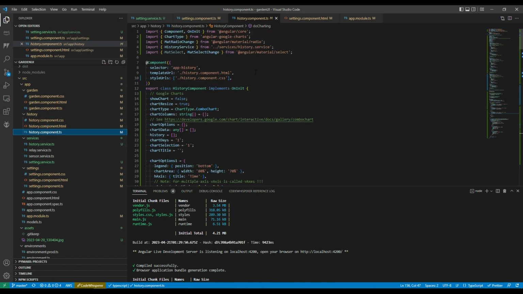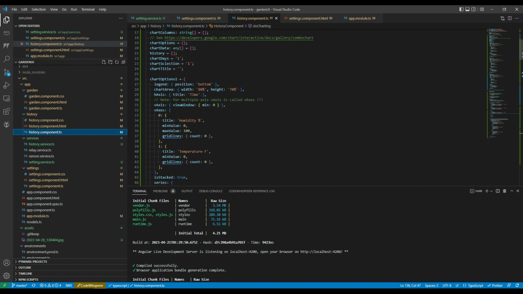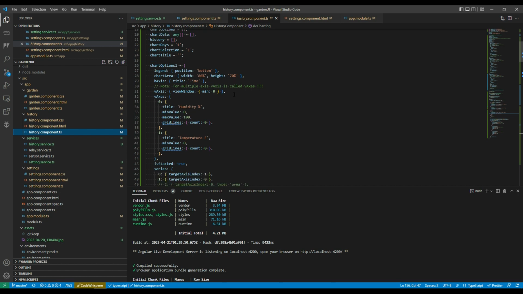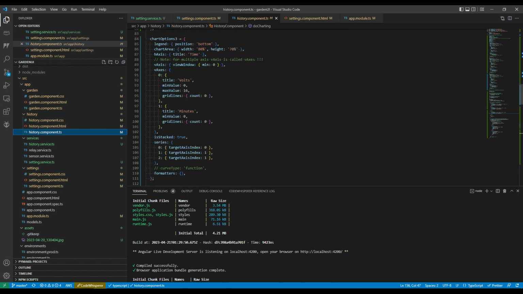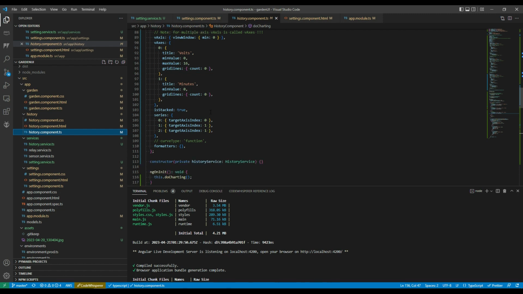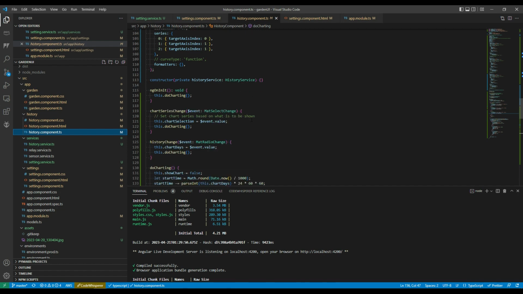Again, this is just going to be pretty fast, a look through how it's generally been built. So this is my TypeScript component. For the different chart views, I have different sets of chart options. So just chart options 1, 2, and 3 to cover the 3 sets of what series are shown and what prompts and things are shown on the chart. And depending on what chart is selected, I set the chart options to one of those 3 sets.